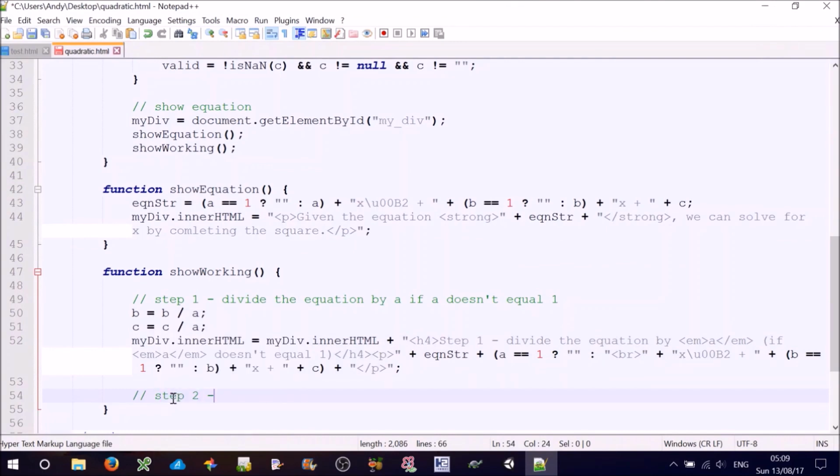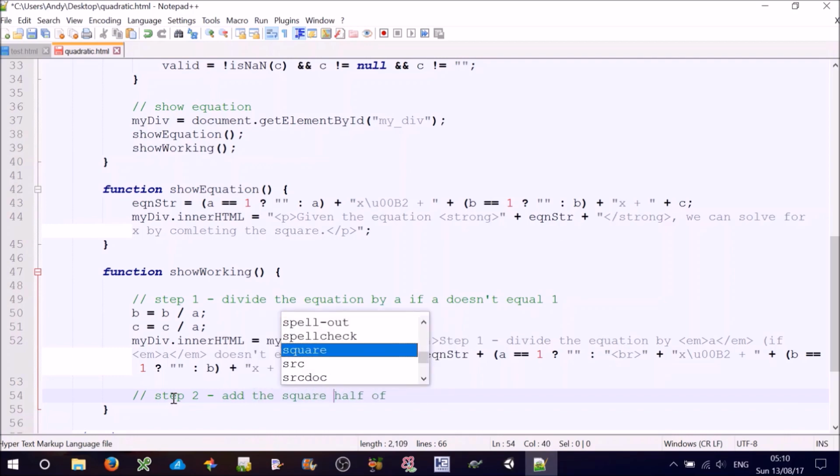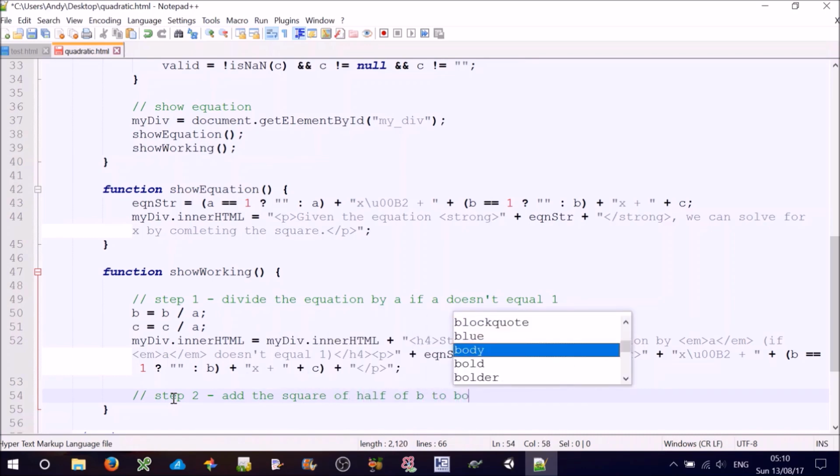What is step 2? Well, now that we have that, we want to add half of b squared to both sides. This is part of the completing the square steps. So add the square of half of b to both sides.